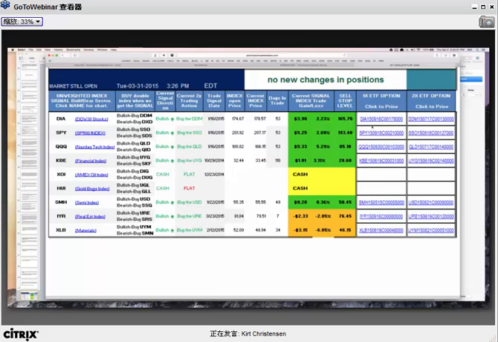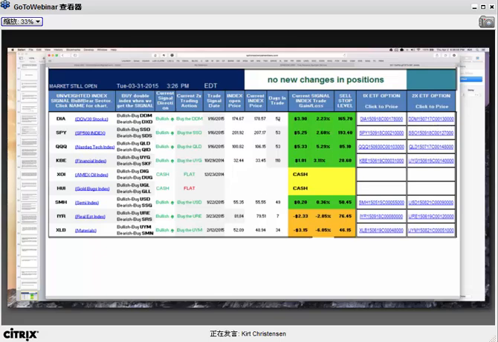Or you could have bought this option, which is the DIA September 178 call. That's what all these numbers mean. And it would probably be up about 3 to 4 times this initial percentage of 2.23. Or you could have bought the option on the DDM, which is the double ETF, of course, and it would be up a multiple of that as well. So that looks like a July 130 call.